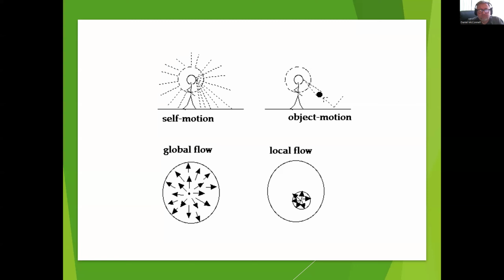So there's another pattern, right? The fact that it's expanding means the ball's coming at you. Imagine if you throw the ball. If you're the one holding the ball and you throw it away towards another person, you should see a focus of contraction on the ball, right? You're going to see that ball shrinking in your field of view as it contracts. Because it's moving away from you, there should be a focus of contraction on the ball, right? So local expansion means the object is approaching you, and local contraction means the object is moving away from you, right?